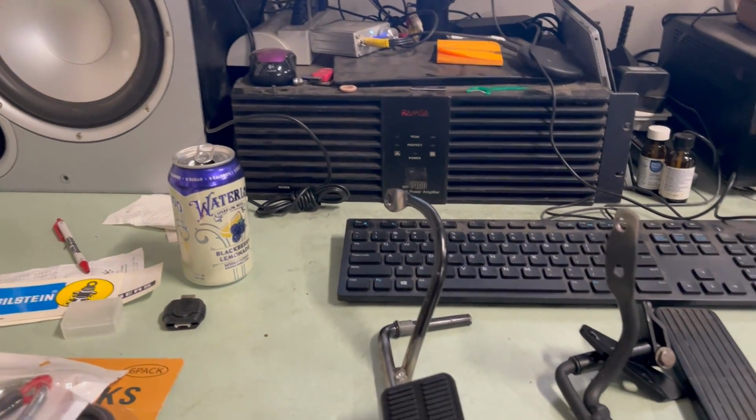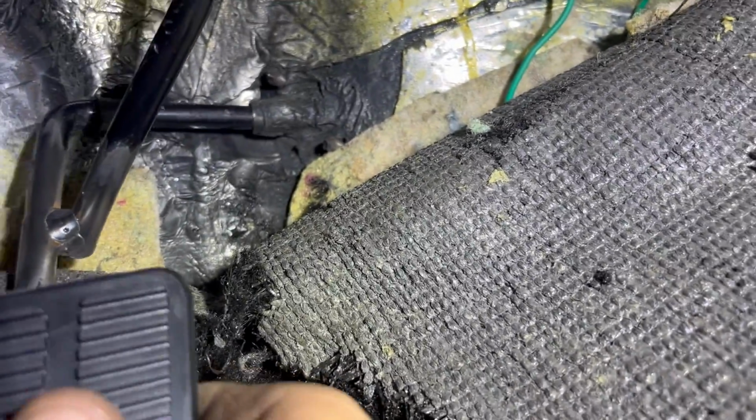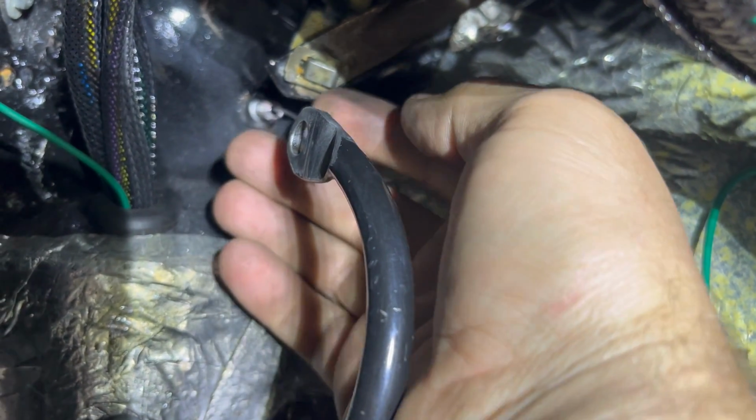This also used to have this stainless piece on it that did not match my other pedals, as you can see there. So I took it off. So let's go put this in and I'll show you what it looks like. Okay, so the stock one was metal. The aftermarket one was plastic. Metal, better for me here. So we left that guy in there. Fortunately, everything just kind of slides right in. So that's there. And then up in here, we have the attachment point there.